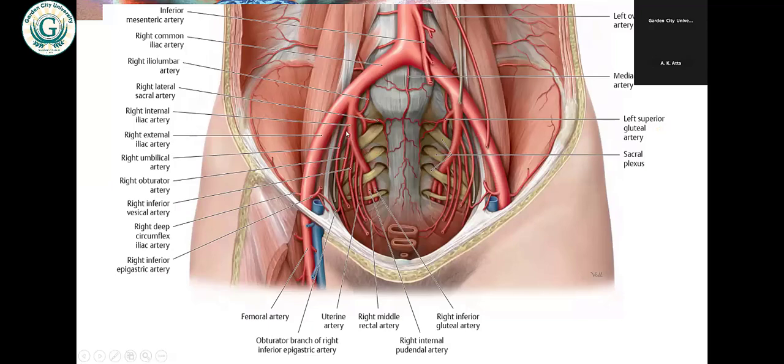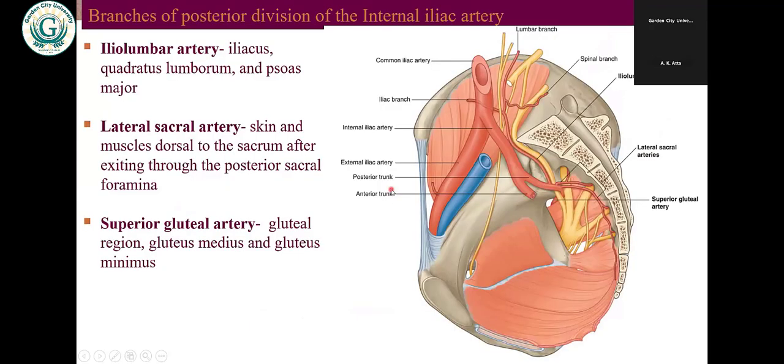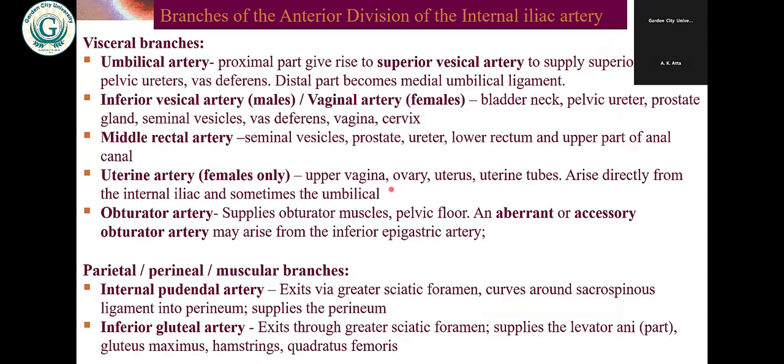Now, if you're looking at the anterior division, then of course you'll be talking about those that supply the viscera. And in the anterior division, the names that they bear are very, very simple. The one that supplies the rectum will be the rectal arteries. The one that supplies the uterus will be the uterine artery. The one that supplies the vagina will be the vaginal artery.